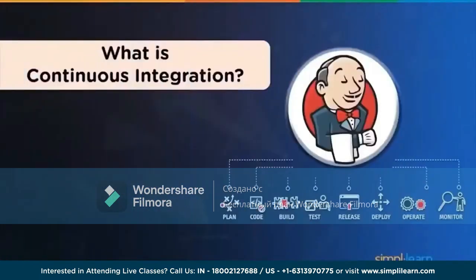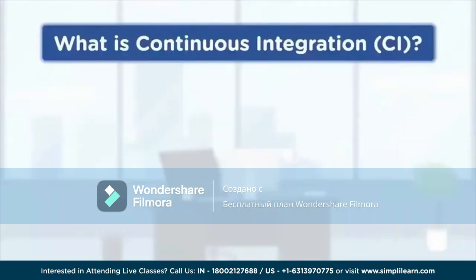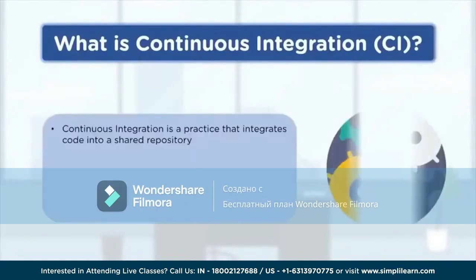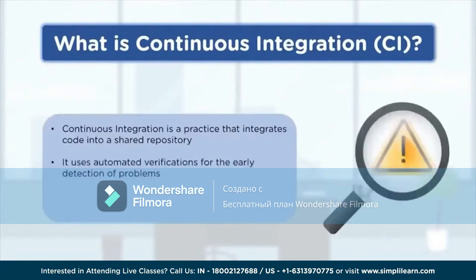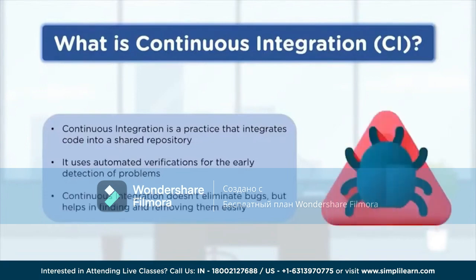Now let's talk about what continuous integration is. Continuous integration is also known as CI. You can see that a lot of tools are actually named CI, but they are referring to continuous integration only. Continuous integration is a practice that integrates the source code into a shared repository, and it is used to automate the verification of the source code. So it involves build automation and test case automation. It also helps us detect issues and bugs quite easily and quite fast. That's a very early mechanism which we can use if we want to resolve these problems.